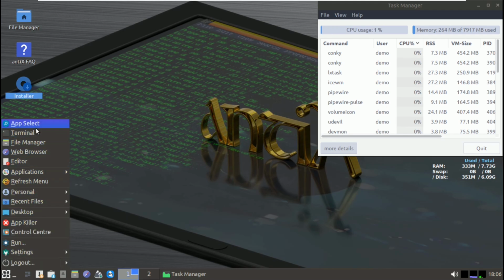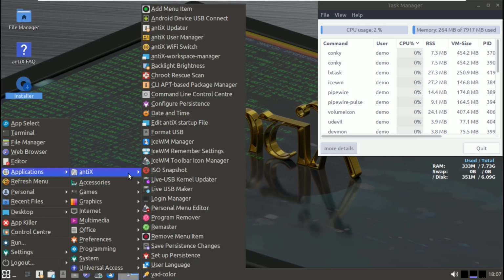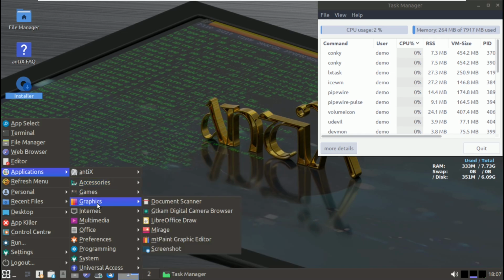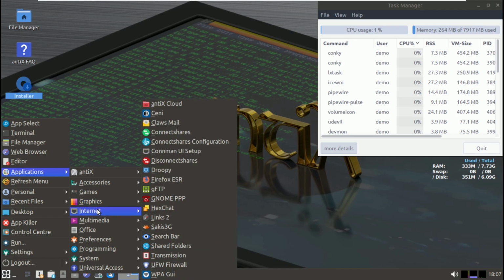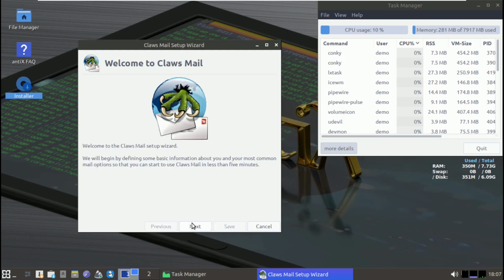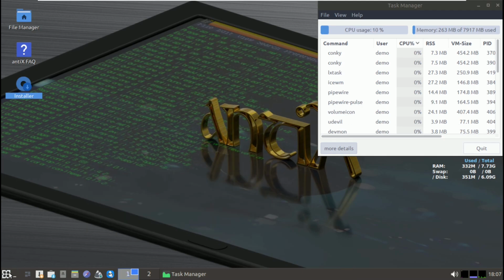If you want to try this distribution, you can try it. You get the latest version, but some applications are about 3-4 versions older, so you can update those. But you still get a lot of applications. You get the LTS version kernel, which is also a good thing here. It's filled with a lot of bloatware. This application, Claws Mail, was also mentioned on the official website. This is the email client.